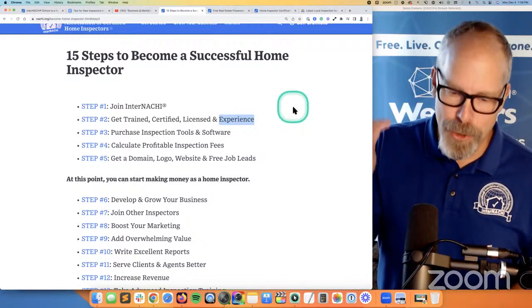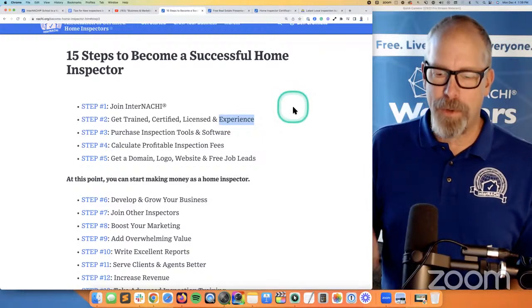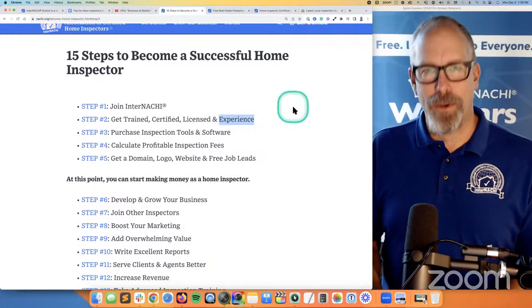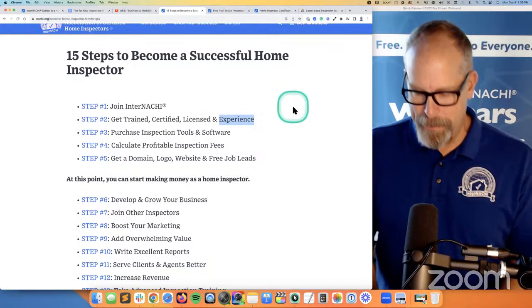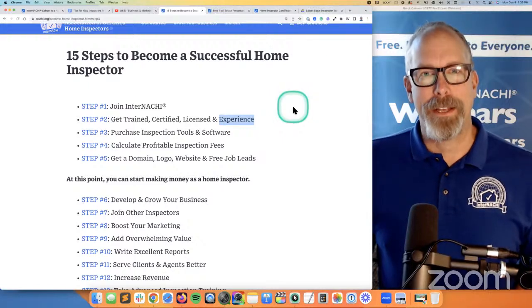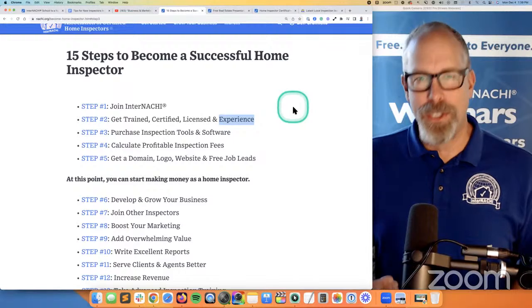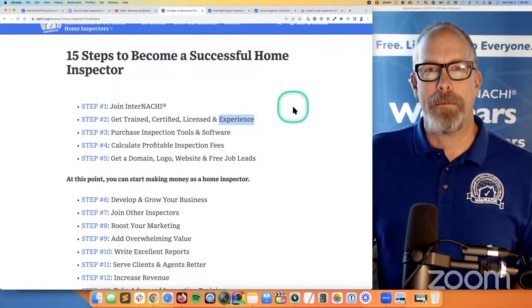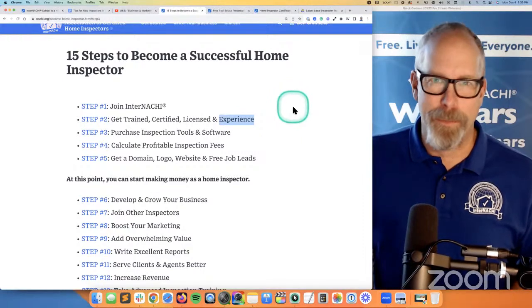That's how your neighborhood should be. Your neighborhood should be filled with people who know that you're a home inspector. If you can't do that, well, hopefully your employer can do that, because that's called marketing. You're going to have to tell people, total strangers, who you are and what you do and why it's valuable.